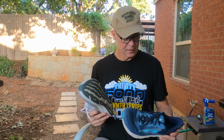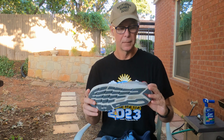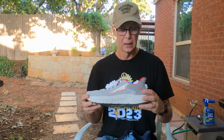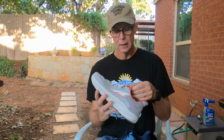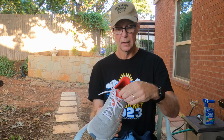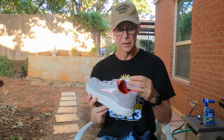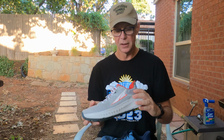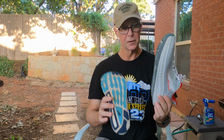Now when you go to the Torin 7, they made a few changes. It's still a very similar shoe. They changed that tongue. It's now a nice soft tongue that should not be a problem, so people that like wearing shorter socks or no socks shouldn't have any issue anymore. It's still the same sort of shape, and the outsole is still very similar.